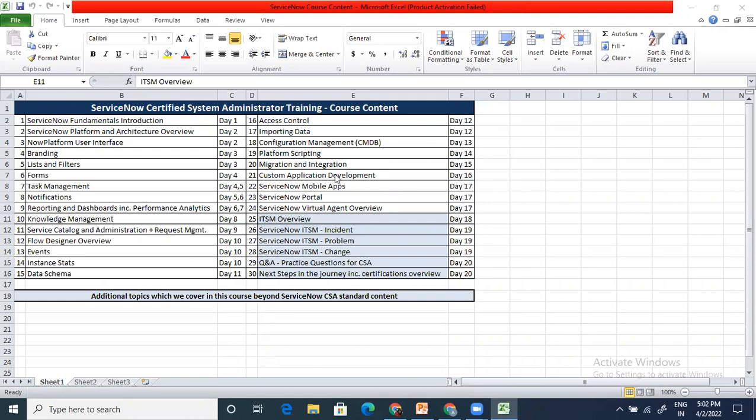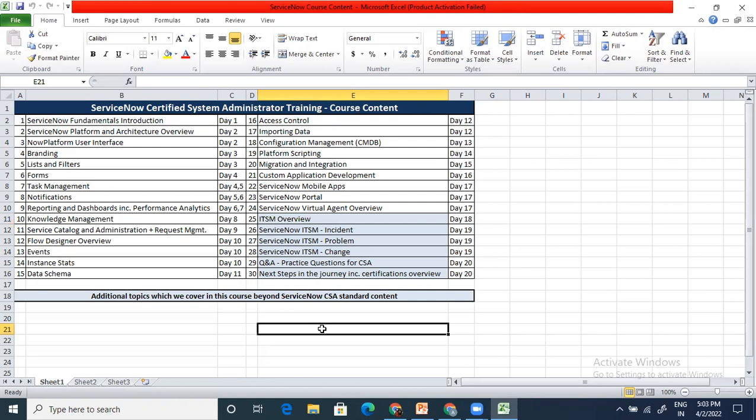So far we have already completed the entire course content specified by ServiceNow for the Certified System Administrator. And these are the additional topics which we'll cover in the next 2-3 days, because this is kind of a value add which we are doing as a part of this training. This is not a part of the ServiceNow Certified System Administrator course as such, but it is important because if you want to start your ServiceNow journey as an implementation specialist or as an administrator, then the first thing you generally work on is the ServiceNow ITSM module, and that is where we will have to do all these three things.